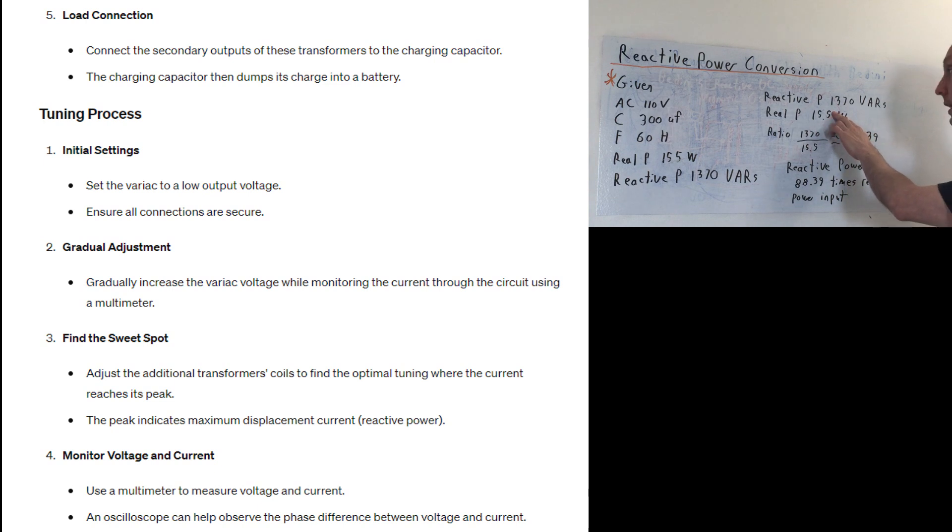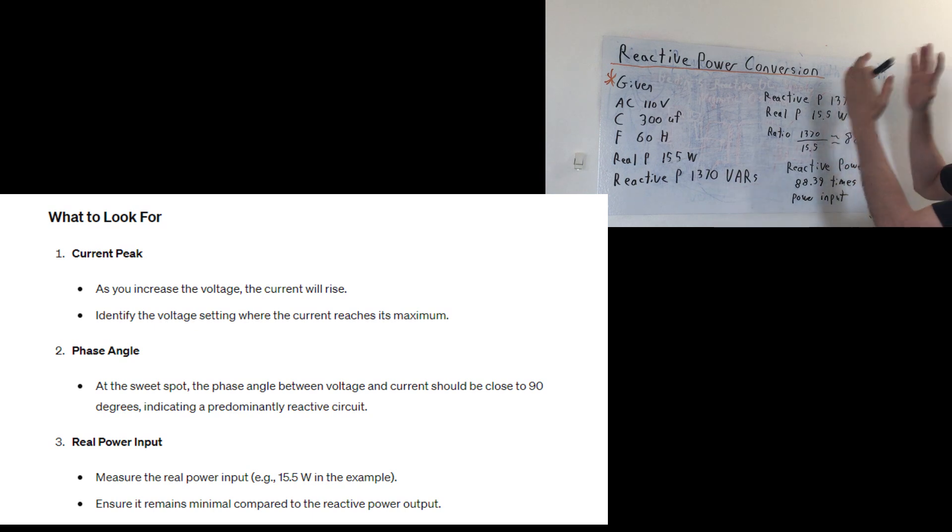In Bedini terms, we have to transduce this energy back into something. This becomes displacement current between an LC circuit oscillating. In order to be able to keep this power, the whole circuitry that we're taking advantage of needs to be only LC circuits within that stage. Anything else is going to basically kill this.